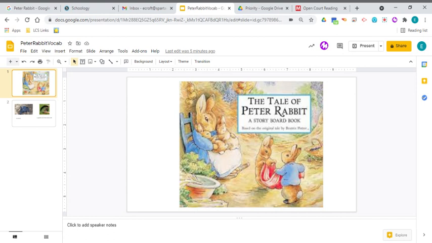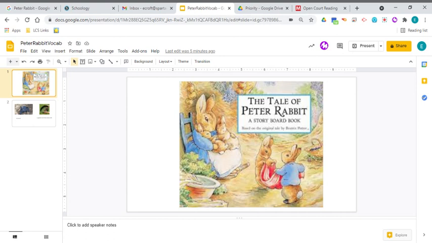Peter was most dreadfully frightened. He rushed all over the garden, for he had forgotten the way back to the gate. He lost one of his shoes among the cabbages and the other shoe amongst the potatoes. Then he ran into a gooseberry net and got caught by the large buttons on his jacket. It was a blue jacket with brass buttons, quite new. Peter gave himself up for lost, and he shed big tears. Mr. McGregor came up with a sieve, which he intended to pop upon the top of Peter, but Peter wiggled out just in time, leaving his jacket behind.